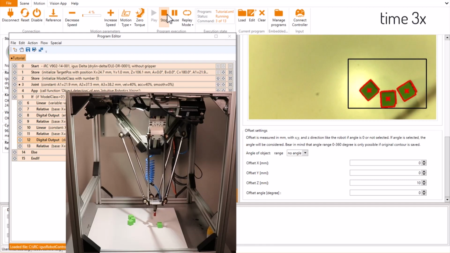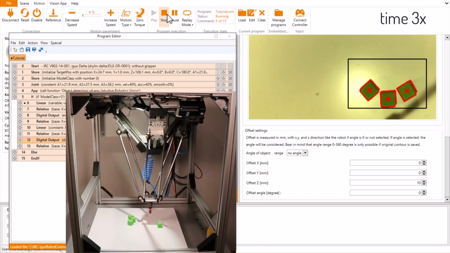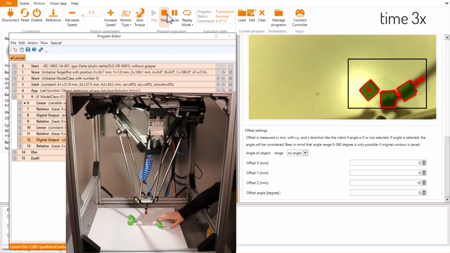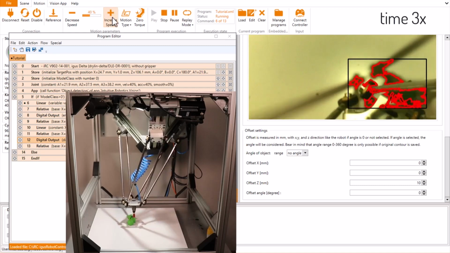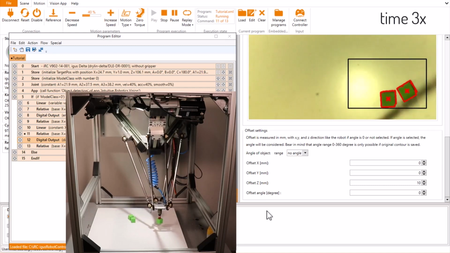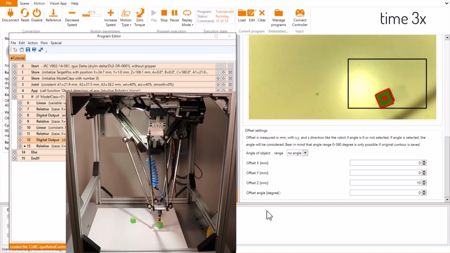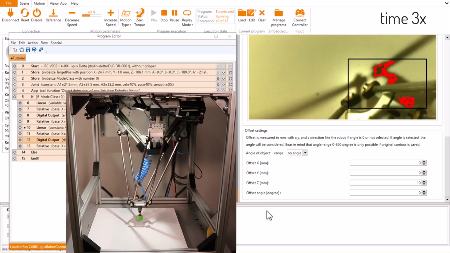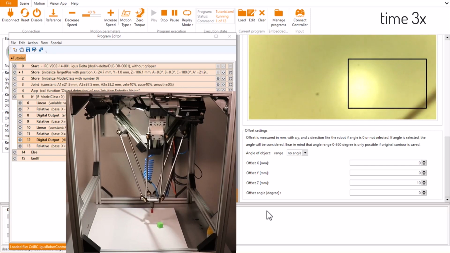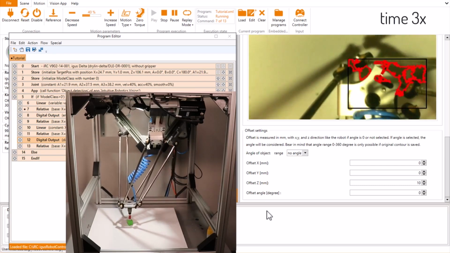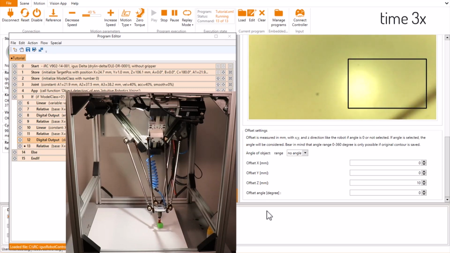At the beginning of the next cycle, the robot moves back to its home position and new data is retrieved from the camera to check whether there is an object to be moved. If there is no object in the region of interest, the robot waits at its home position until another object is detected.